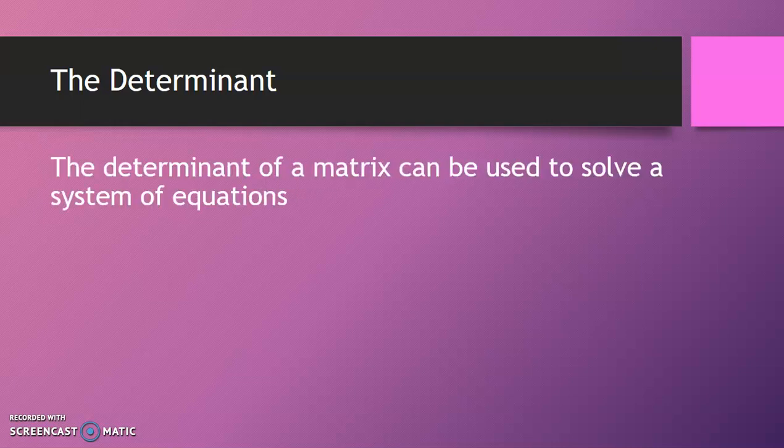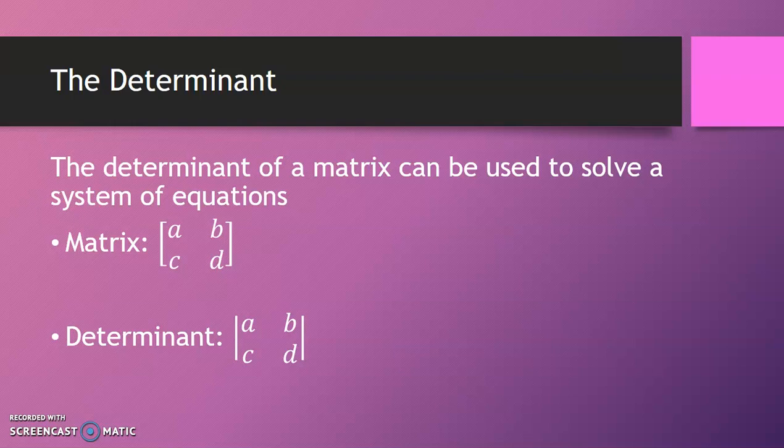The determinant of a matrix can help us solve a system of equations if we were given that. Remember that a matrix looks like this, where you have those rectangular brackets on the outside, and inside of the matrix you have elements that make up the rows and columns. So that's where you see my A, B, C, and D. The determinant looks just like the matrix in that the elements on the inside that make up those rows and columns stay the exact same, but notice how my brackets on the outside have changed slightly. Instead of having those kind of curved in rectangular brackets, we have these straight parallel lines.